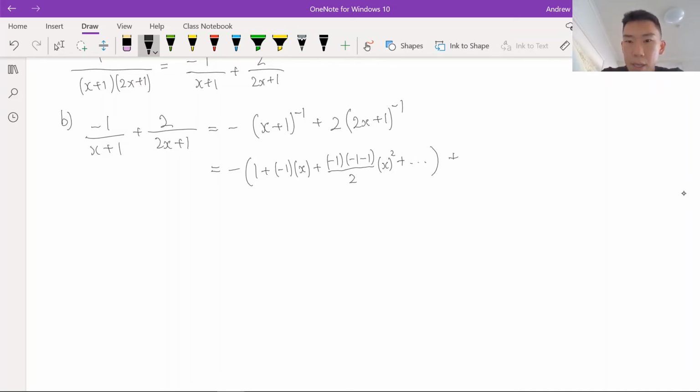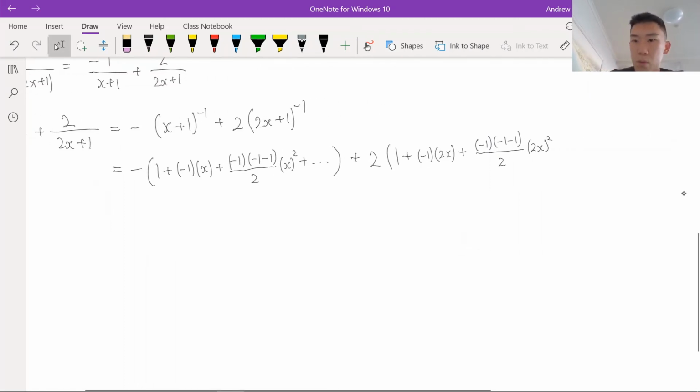And then we need to do the same with the second term. Alright, a lot of working here. So 1 plus nx. Now remember, your x is basically your whole term there. That might be a little bit confusing, but just make sure you understand the distinction when you go over this again. Plus n, n minus 1, I should just write -2, but that's fine, over 2 factorial, which is 2, and then x squared, plus dot dot dot.